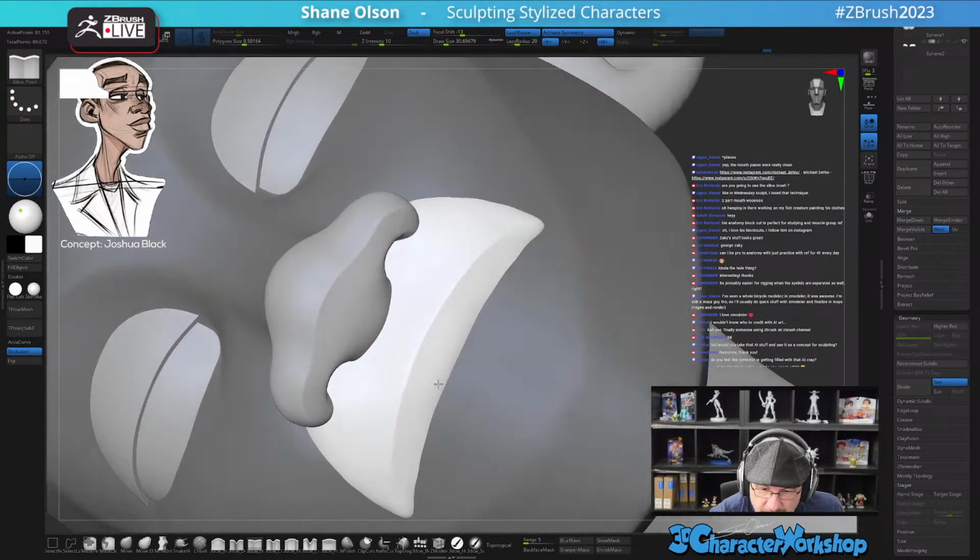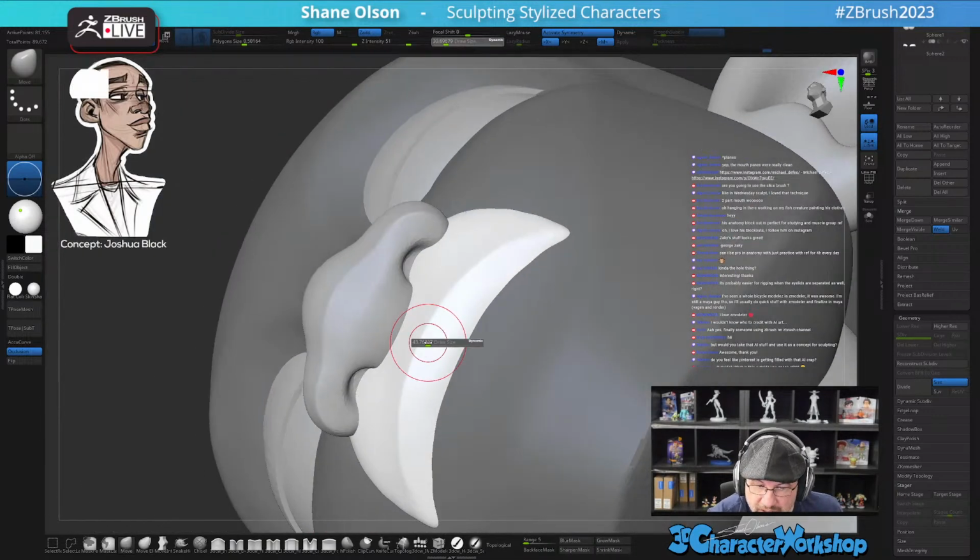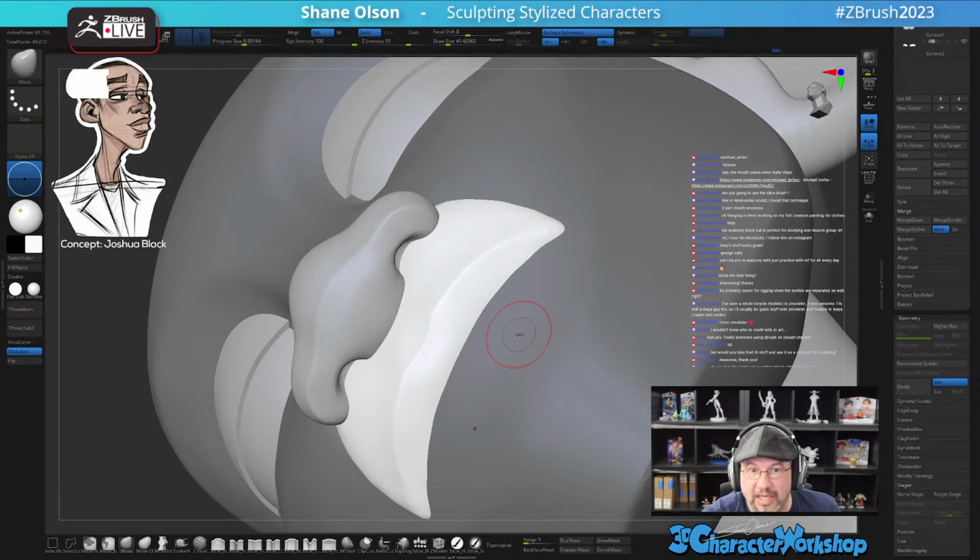And then I can use the move brush and kind of shape this how I want it. And I'm looking at this pinch line and how it's catching the light and pulling it down.